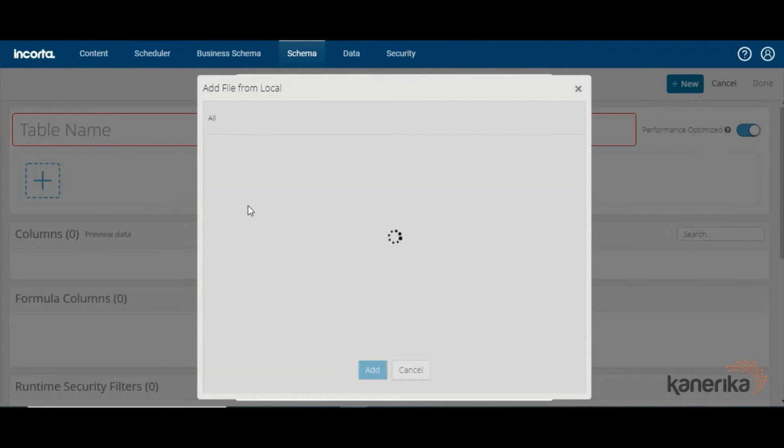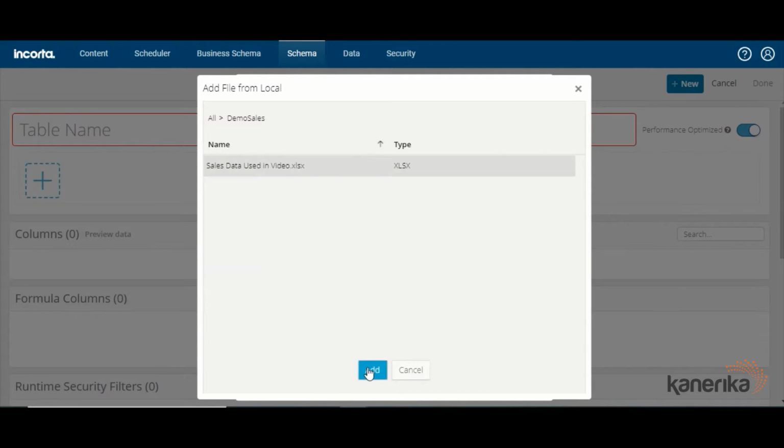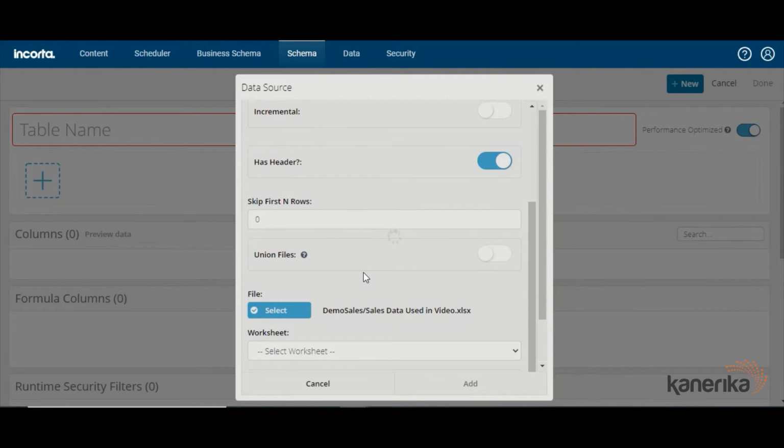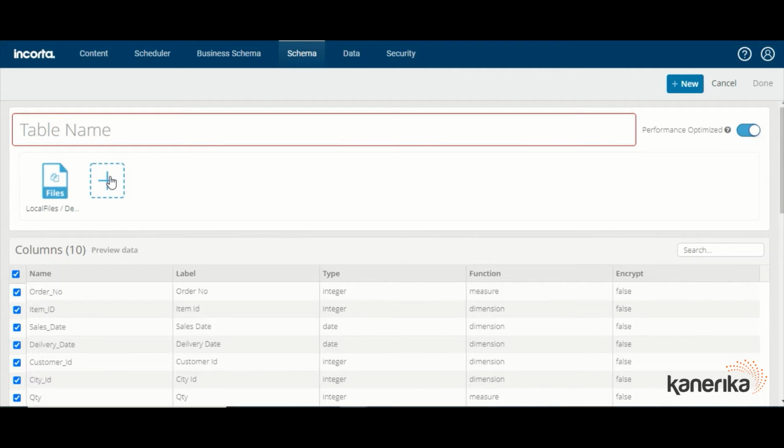Now we are going to take our demo sales data. So I clicked on demo sales data. This is my folder, and in the folder I pick up my Excel and I'll say add. It should show me the worksheets which I have, and as you can see while I'm loading, on the back end it started showing me the table. So I'm going to take the sales sheet and call this the sales table. So let it load. And another beautiful thing which I'm going to tell you is lying here.